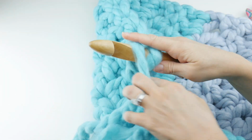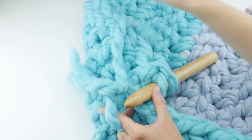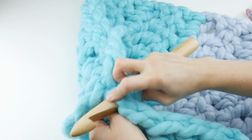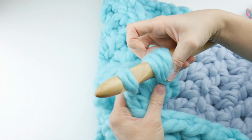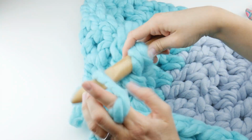So then what we can do is just keep on moving. Now again, we're going to get the ends out of the way, and we're going to insert the hook into our stitch. And then again, get those ends out of the way and bring the new yarn through. And now we have our three loops on the hook. Then you can just work your stitch as you normally would.